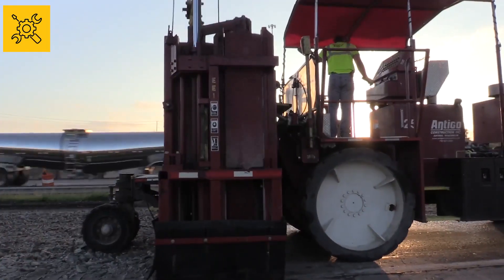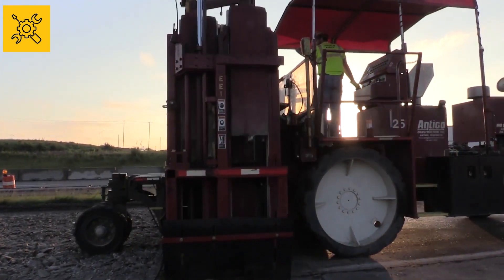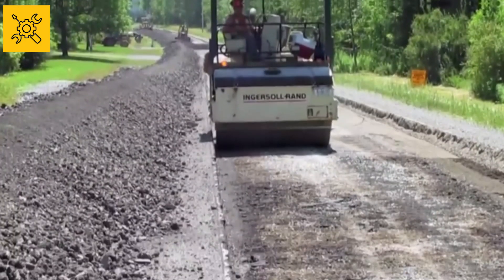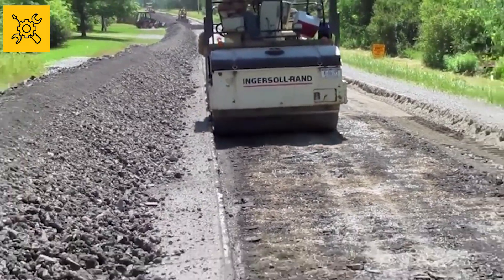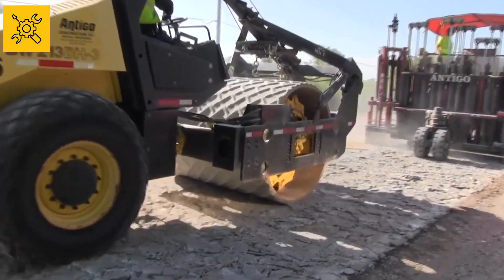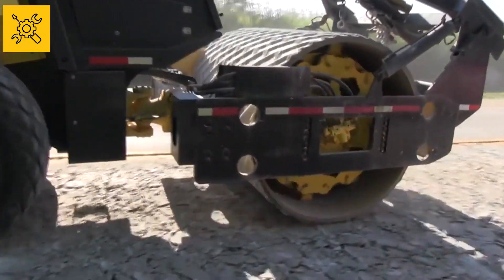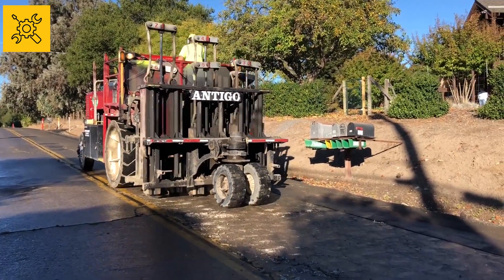In this way, with the help of these machines, the outer surface of the road is divided into pieces, which act as gravel to rebuild the road. Finally, with the help of the road roller, the surface that has been turned into gravel is leveled. These machines reduce time-consuming work significantly.